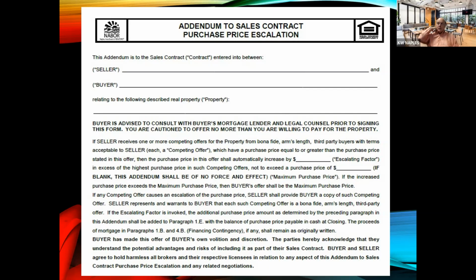So what's the moral of this story? I don't suggest that you encourage a seller to accept an escalation clause with no cap, just for this reason. Yes, you can, they're legally enforceable, but practically that means taking a home that's very desirable and had 15 offers off the market for quite a period of time.